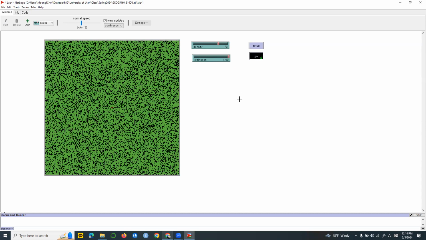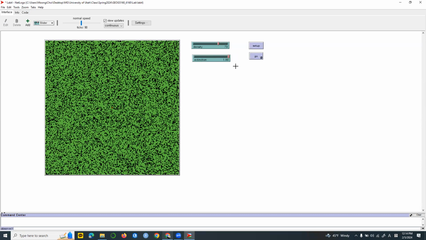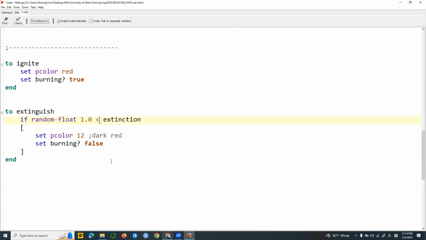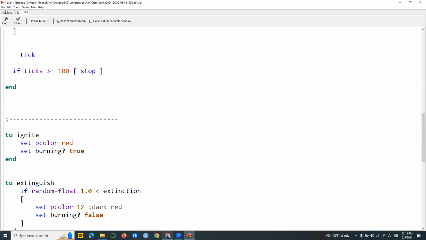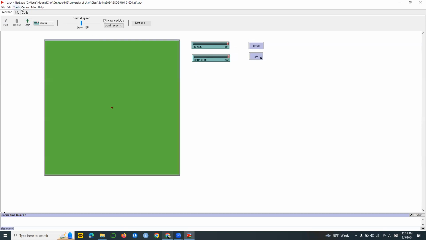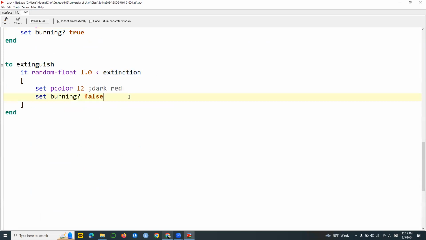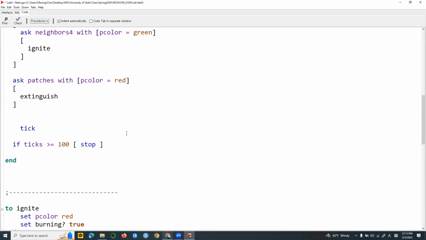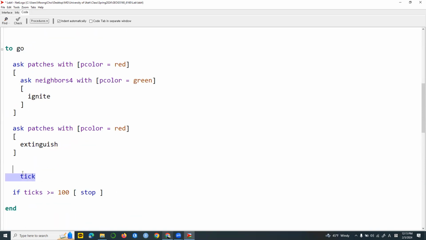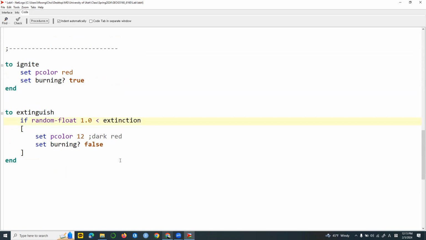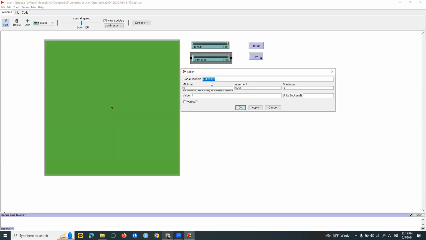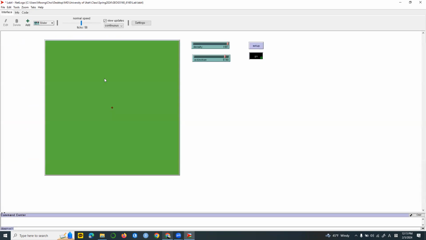But if it is 1, then it's certainly extinguished. Just give me a second.